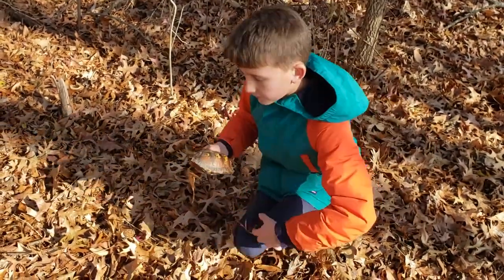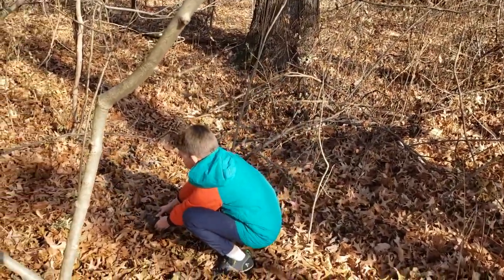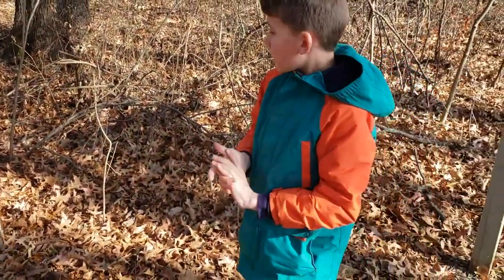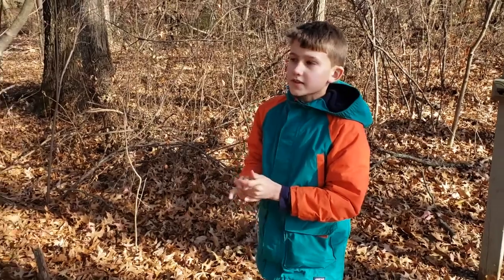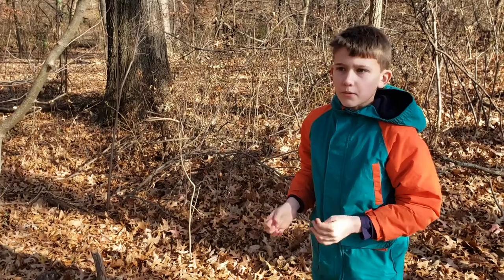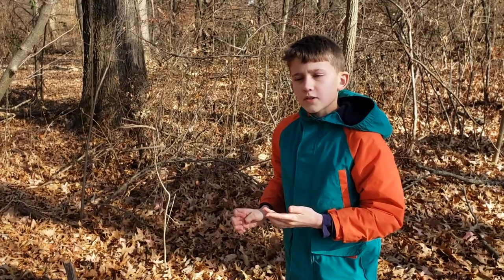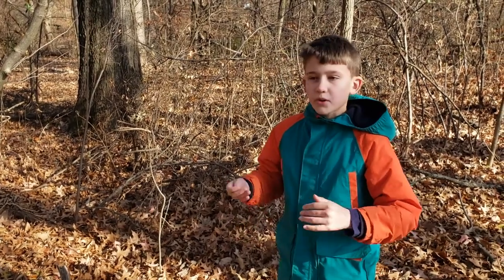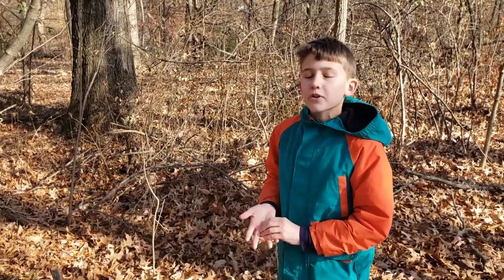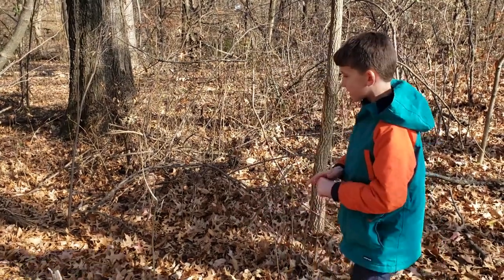So now that I've showed you that, I'm gonna put this little guy back so that he can continue on his way. But I also want to tell you about the unfortunate side of the eastern box turtle. They have unfortunately been taken from the wild in many ways, and it's threatening their population in the wild. Someone will say, oh, I'm gonna take it home and keep it as a pet. Never do that. It's very terrible for the turtle, and it's bad for the ecosystem here. I'm going to get him back in the sun.